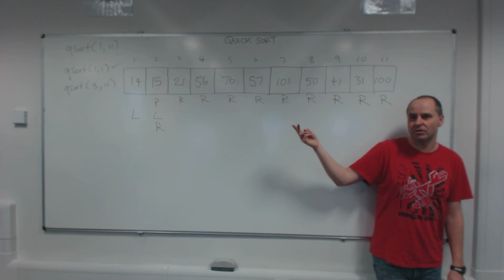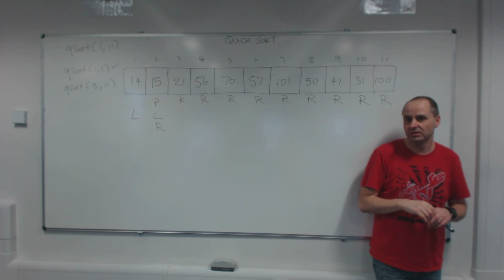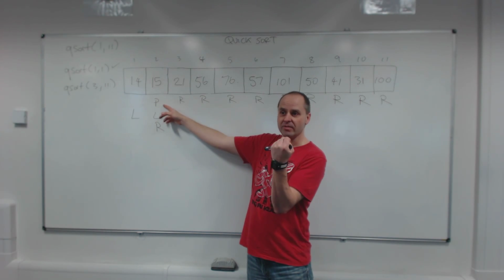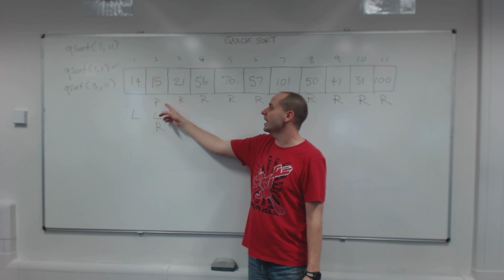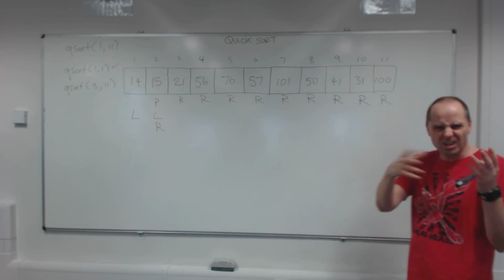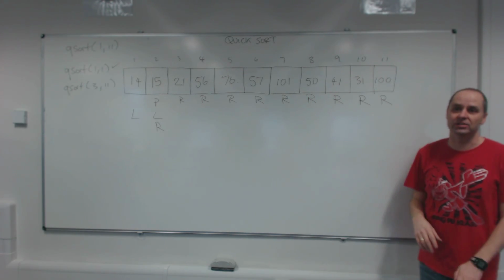Moving the pointers doesn't require access to memory. Doing the comparison does when you grab the 2 values. You could speed it up by just holding the pivot value in a variable as well. So you're only actually ever looking at one memory location at a time when you do the comparison. So there's loads of things you can do, but it meets the requirements that they are effectively separate lists.